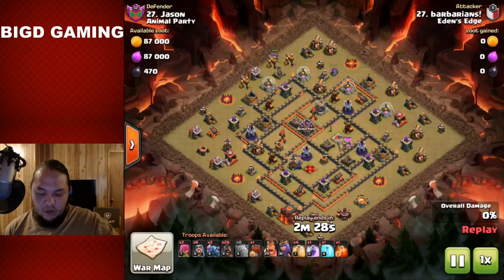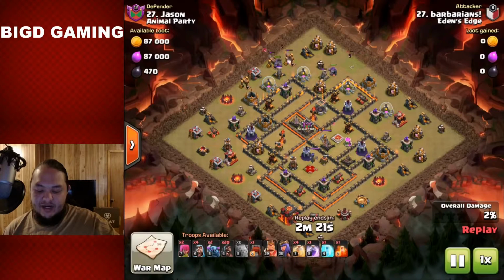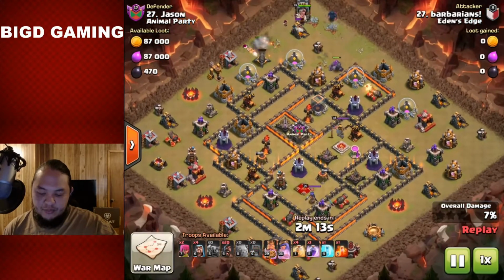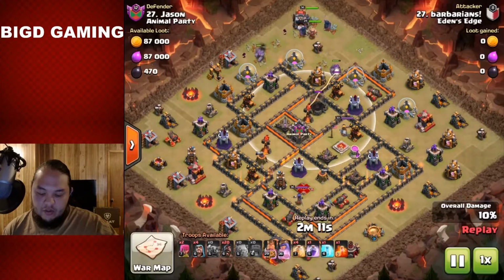Here we go. Some golems going down to tank, some wizards in there. Make sure he does get a good funnel for his heroes. He's going to try to get his heroes in with his kill squad as well as the P.E.K.K.A.s. Here we go. P.E.K.K.A.s coming down, and he's going to send in a wall wrecker up here at 12 o'clock as well, trying to push through into this inferno compartment.